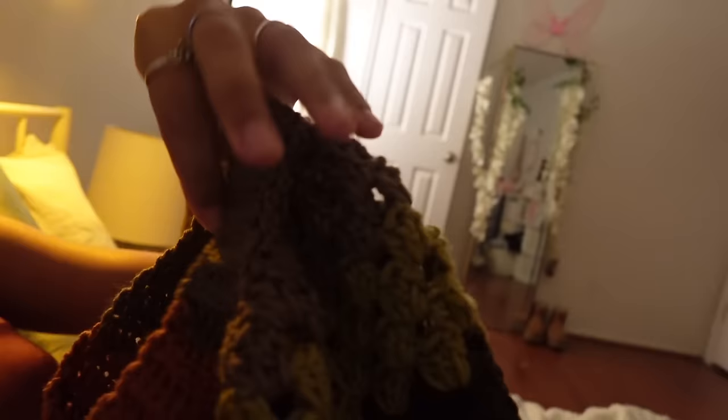Okay. I just finished the ribbing, and look how tiny the hole for the body is. I'm sorry, I didn't feel like doing a whole lot of ribbing. Okay, so we're gonna stretch it. So I'm gonna steam it, and we're gonna try it on. And we're done with one, project number one.